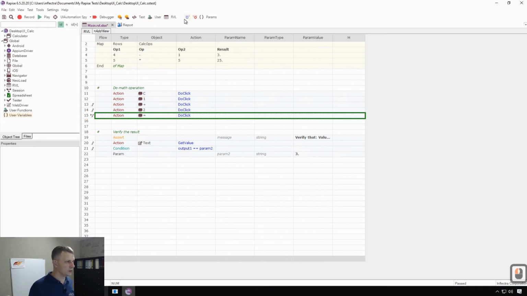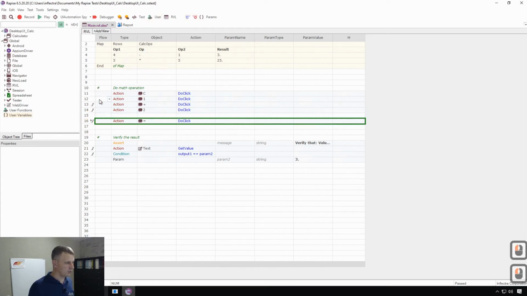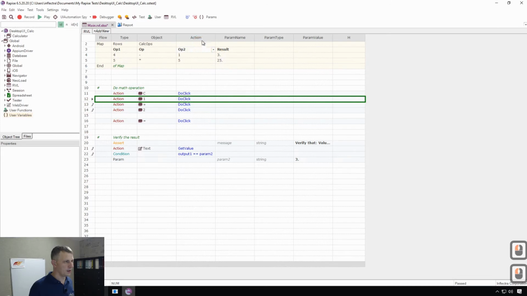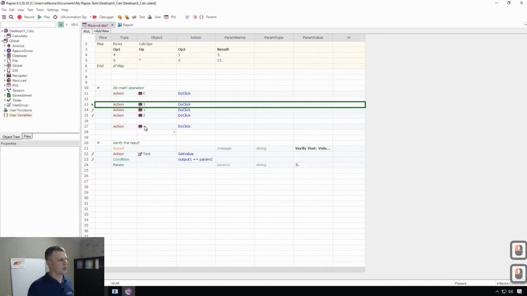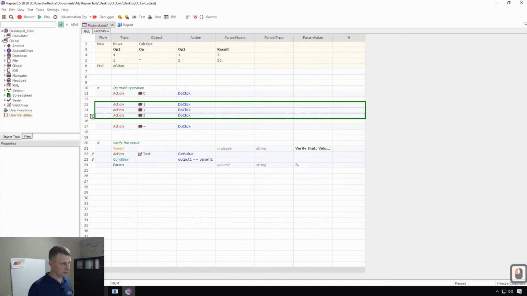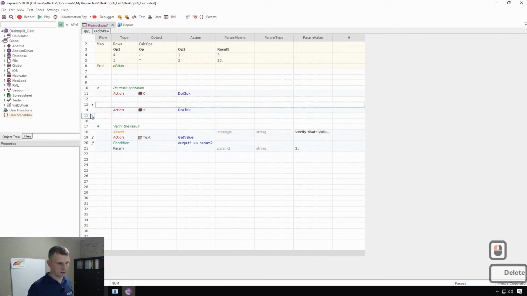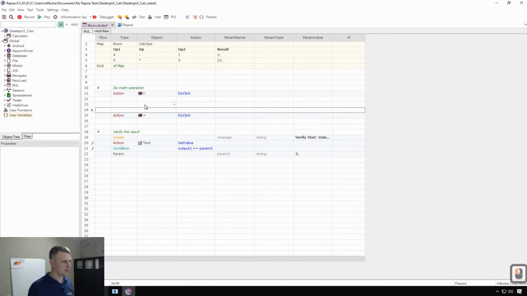So I will add an empty line before the equal sign, and I don't want to use these button clicks. I completely remove these operations, selecting the rows and pressing Del. And what I will use is the DoSendKeys operation that usually helps to deal with keyboard input.